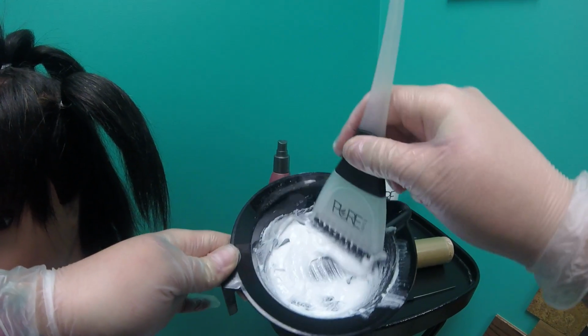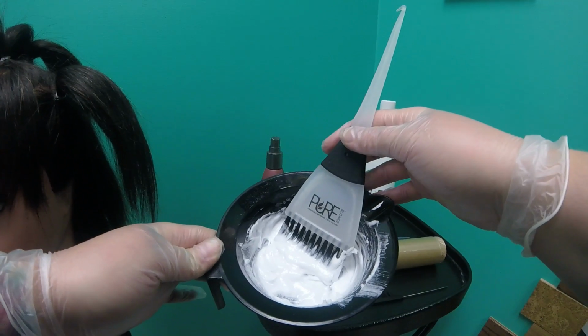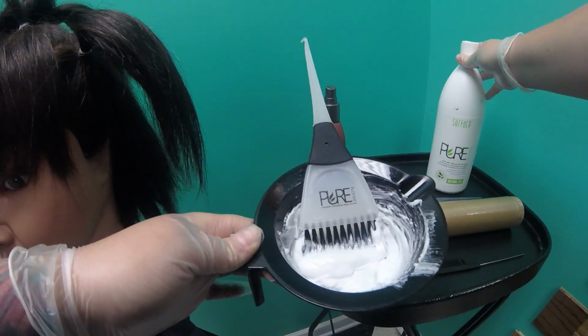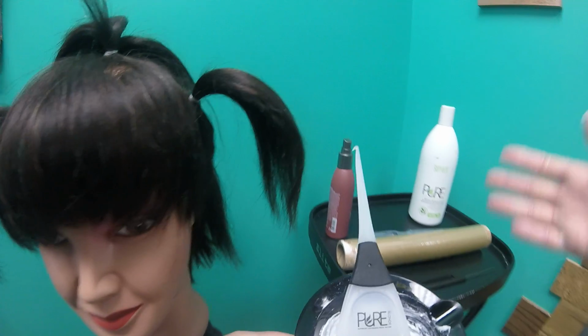As you can see, it's a really creamy consistency here. The mixing ratio of this is 1 part lightening powder to 2 parts enzyme cream activator. Today we used 30 volume enzyme cream activator. Due to the fact that she's so dark, we want to lift up to 7 levels for our balayage.